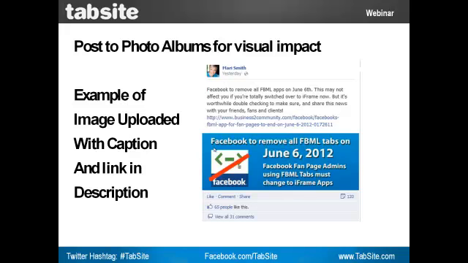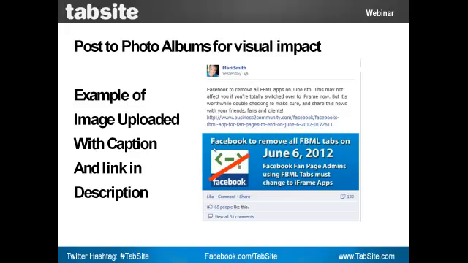So this is an example of an upload with a caption and a link with description. So it's got a link in there. It's more engaging. As you can see, there's a lot of people who have liked it. There's 31 comments. It makes it a lot easier to do that. So with this being said, this up here as well, it is an actual post here.